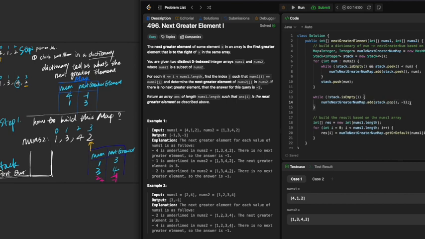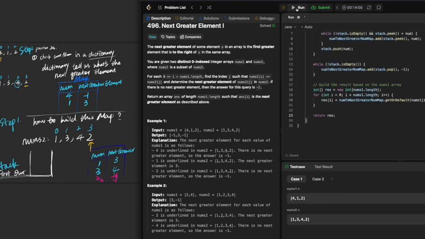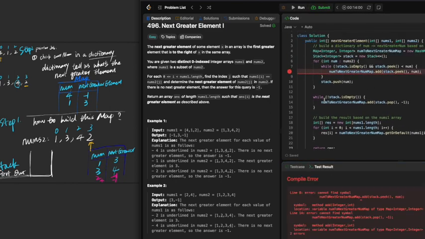This is the second guarantee: if we cannot find a number in the map, we also put -1. After that, we return the result. So this is how we run the code. All right, it's not add, it's put. Sorry about that.